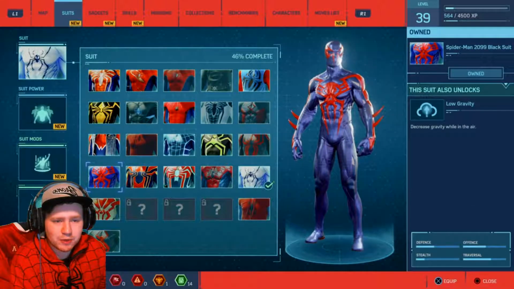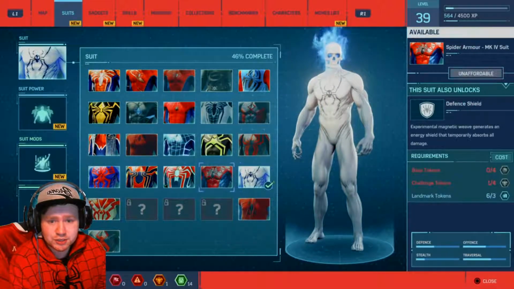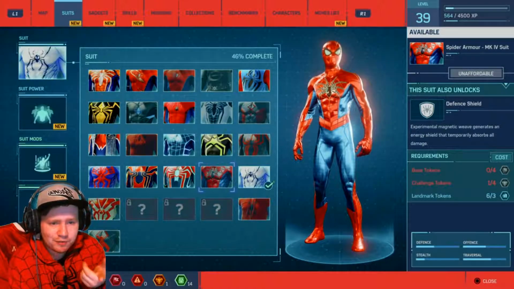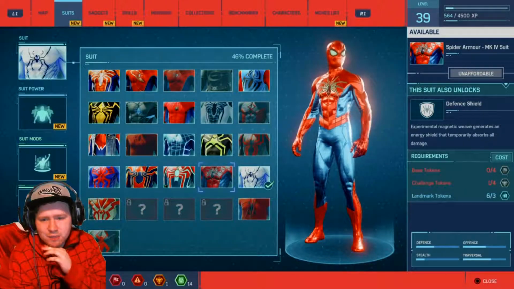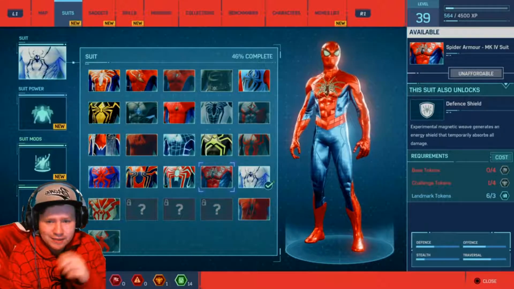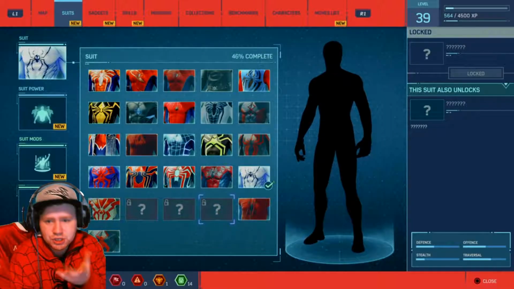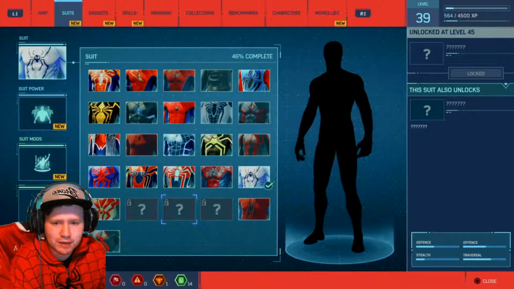So we've got the Spider-Man 2099 black suit. We now got the Spirit Spider suit. There's a few other ones we need to unlock as well. But things like collecting all the backpacks and stuff, I'm not going to make a separate video about that. I'm just going to do that, and then one of the suits that we unlock with the backpacks, I'll just show at the end of the game. Otherwise, it'll get a bit tedious showing you guys all the backpacks.